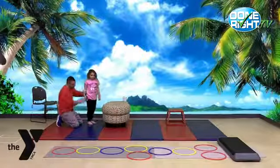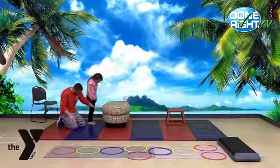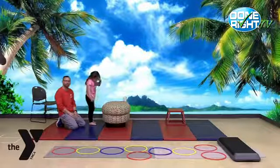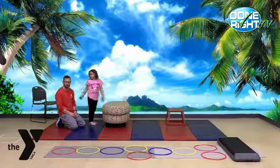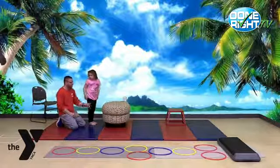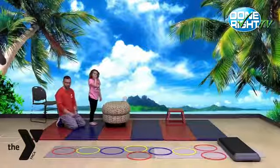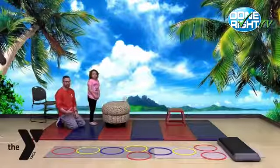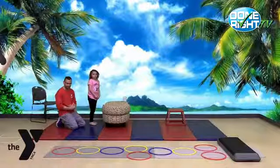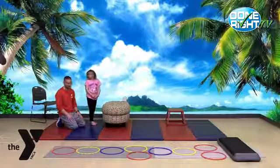So for instance, if I was to stand Jazzy right here, see where her knee cap is? Okay. That height is probably okay for her to be able to jump. That angle. That way she's not going to be putting too much pressure on her joints when she's jumping. She's not going to have to push too much pressure on her quads and on her knees when she's learning how to jump. The jump is important because it teaches kids how to stick a landing, teaches them how to come back to a safe landing, and it's also the finish to a routine and saluting.